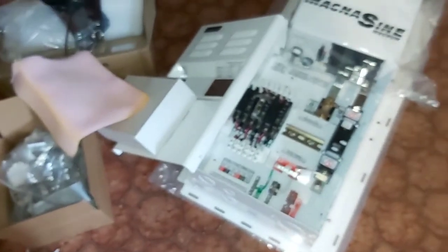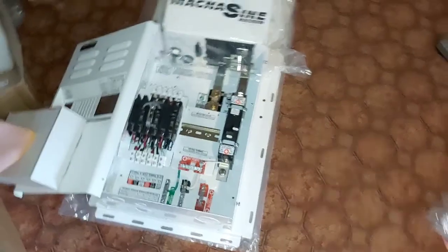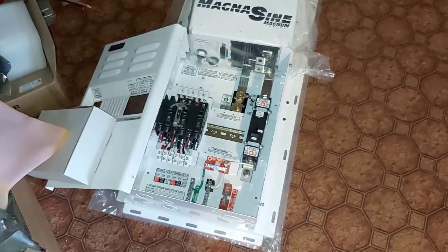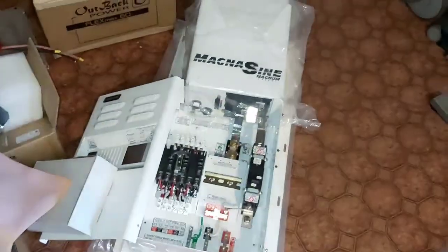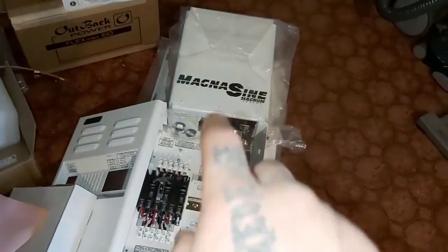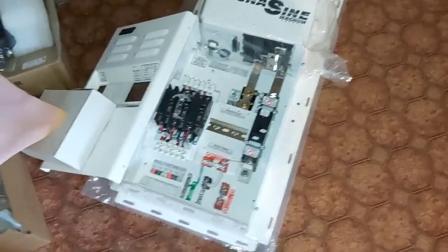And then we've got the panel that we're going to put this controller into. That panel does come with 50 feet of cable, but I have a 6-foot cable that I'm going to use in there, which makes more sense. Pretty much straightforward, it comes pretty well installed. There's almost no point in getting it installed at the factory for that extra $500. Honestly, it's a couple bolts, and it makes it a lot heavier. That inverter is pretty heavy, so I'm thinking I'm going to install this without it first, and then when I'm ready, I'll put that on and connect everything up and close everything up.